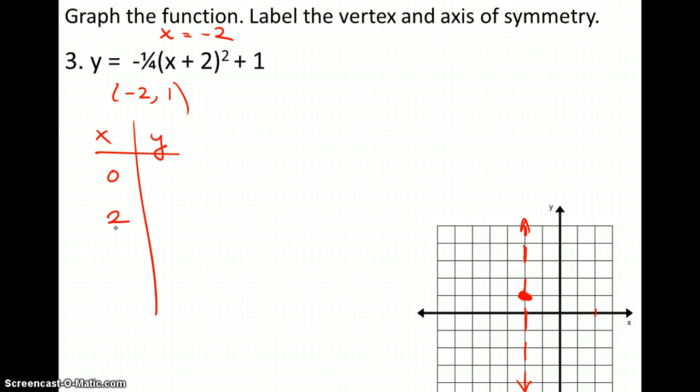So instead, I'm probably going to go all the way out here and do 2 instead. Trust me, I'm not about the life of doing all those fractions, so we're going to cancel them out instead. If you did choose 1, you're still going to get the same parabola, you're just going to have a little bit of a fraction to deal with.